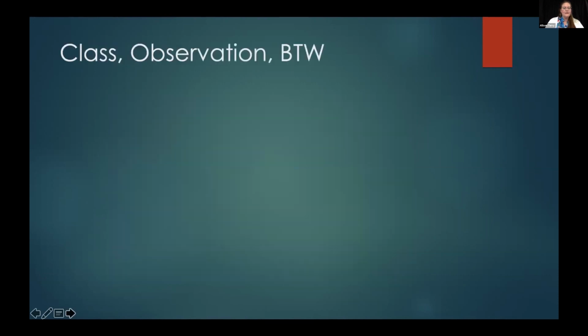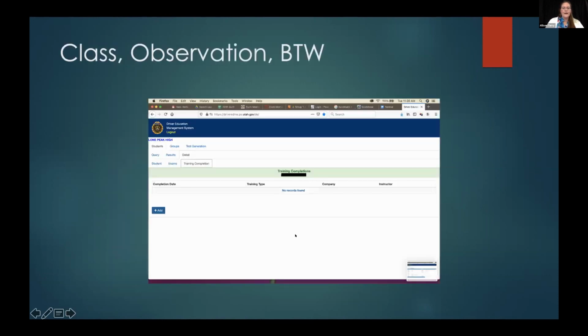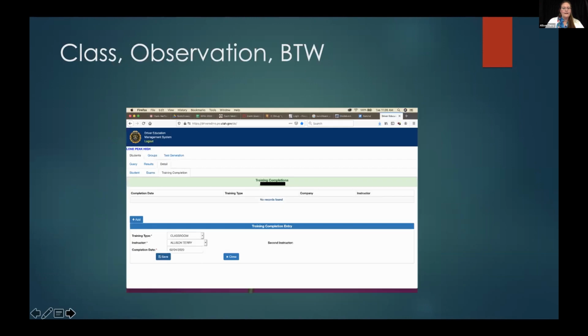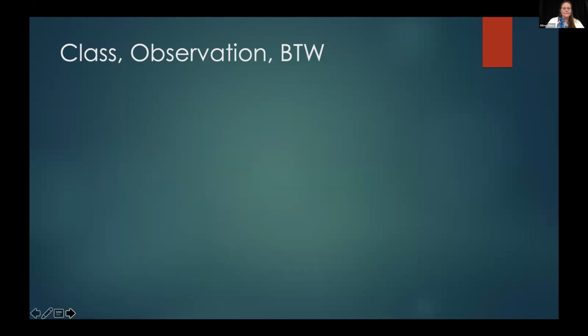All right, so once you've hit the link button, you're set and ready to go to enter their data. So we've clicked on training completion, and you're going to click on the add button, and it's going to let you put in their training type, their instructor, and their completion date. One little trick I've found is if I hit the tilde sign twice, it will auto-populate with today's date, which is nice. Then I don't have to type anything in. And then make sure you hit save.